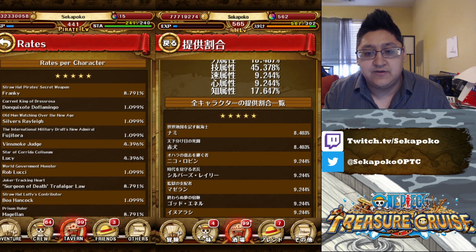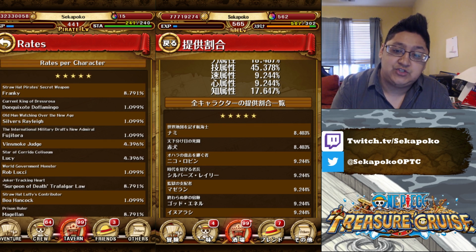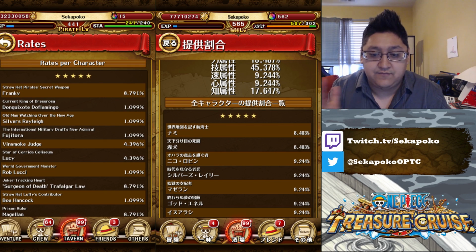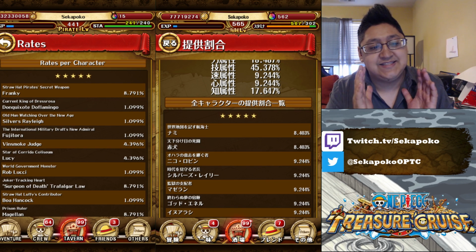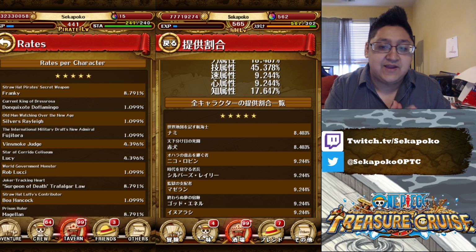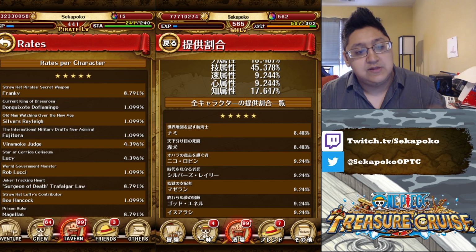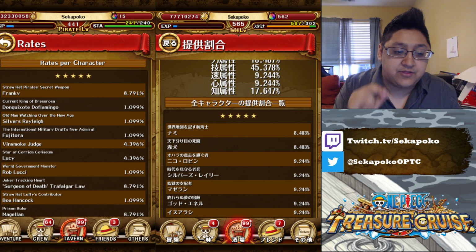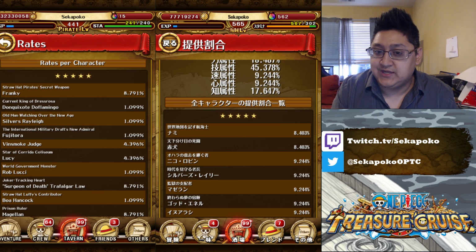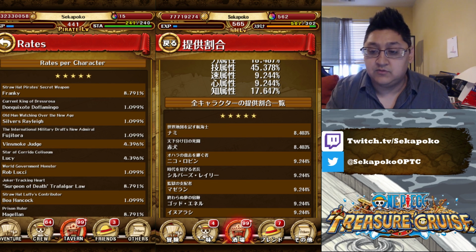Then we go into the guaranteed rate up legends, guaranteed legends that have a rate up. It's going to be an 8.7% chance versus a 4.3% chance versus a 1% chance. So you'll notice that there is a 61.5% chance on the global version to pull a rate up legend. There is a 39.5% chance or 38.5% chance to pull a non-rate up legend on the 9th multi.